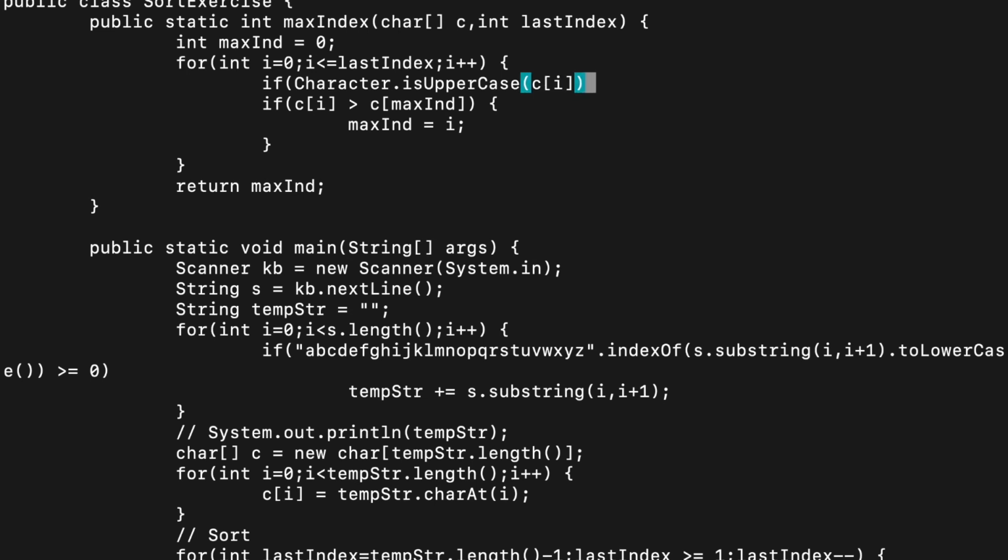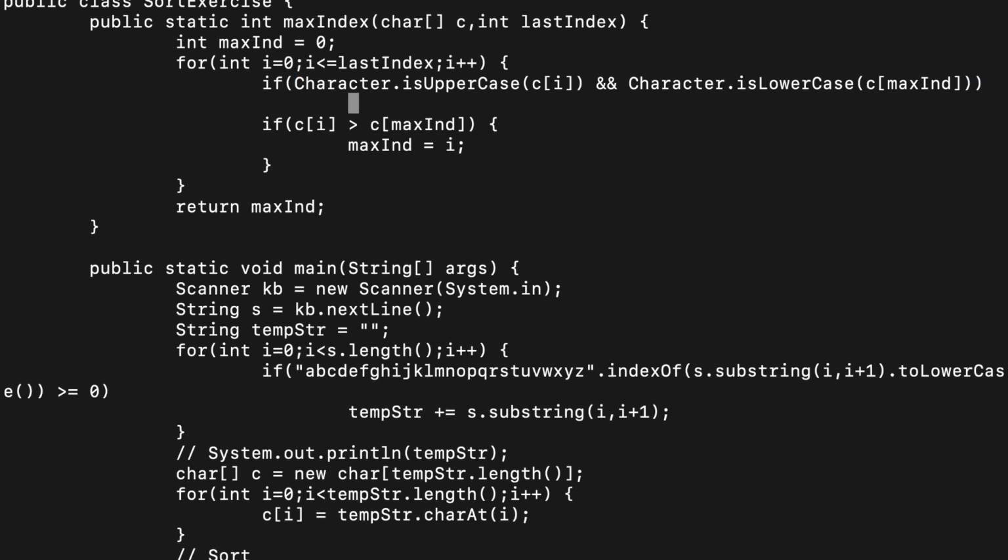This one is, if Ci is uppercase and Character dot isLowerCase of C of max index, it means that this i is greater than, right?